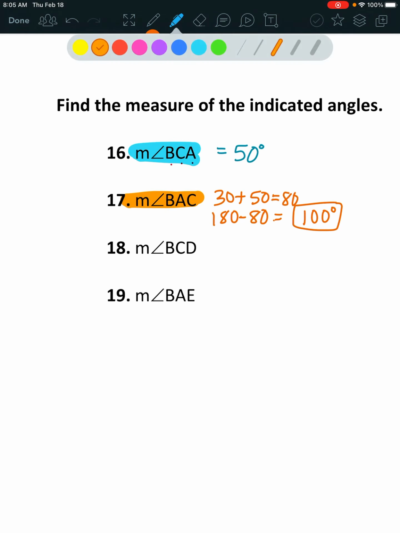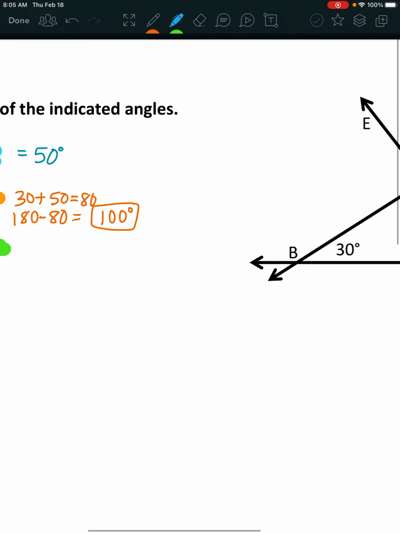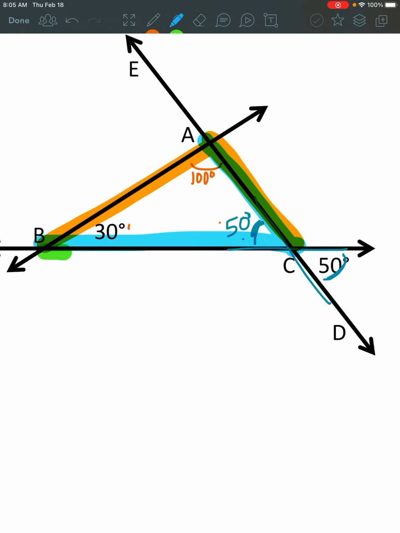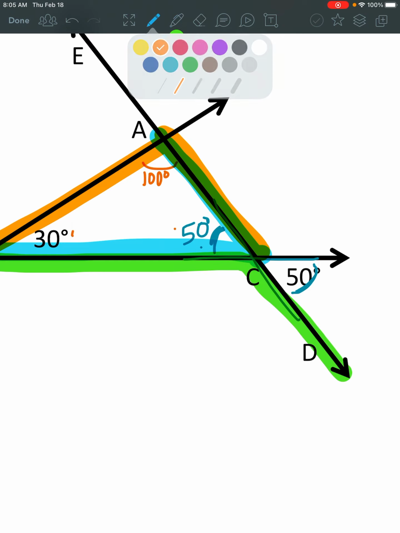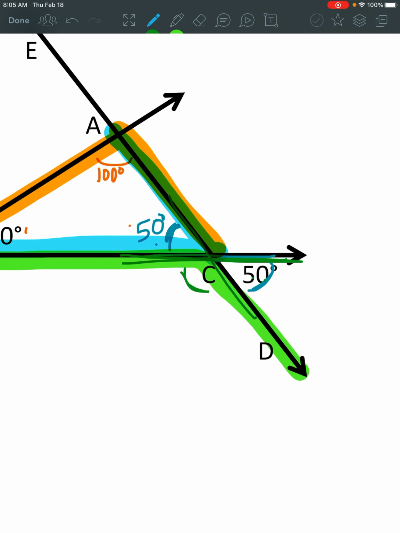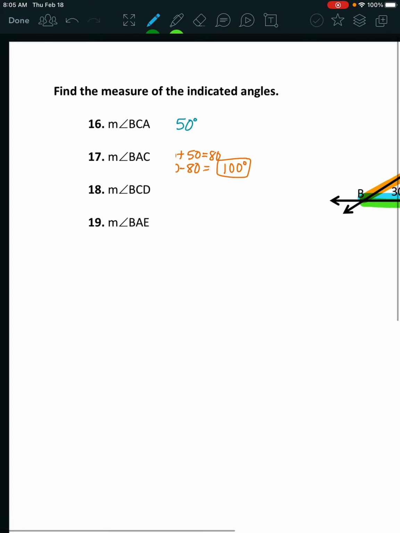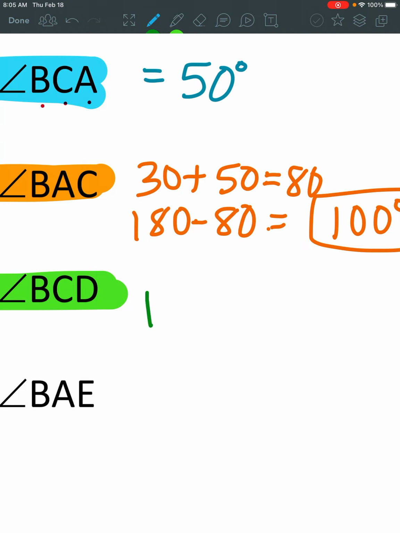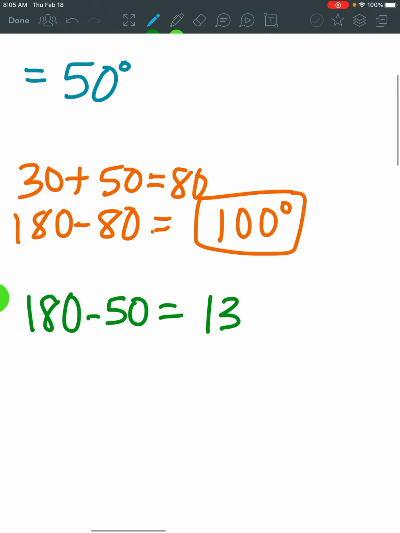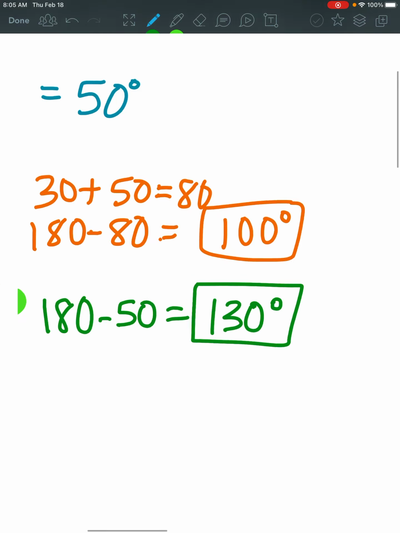And next one, again, going to switch up my colors. We have angle BCD, and these are going to start overlapping, BCD. So angle over there. Now notice here, we have this angle measurement right next to it, 50. This is a straight line that 50 and angle C lie on. So we know that C and 50 have to add to 180. Straight line is 180. So we would want to take the measurement of the line, subtract what we know, the 50. So we know that angle measurement we're solving for is 130 degrees.